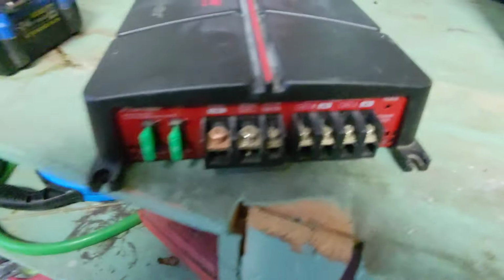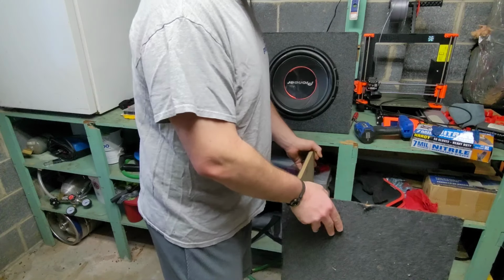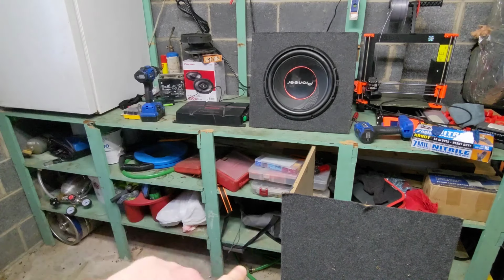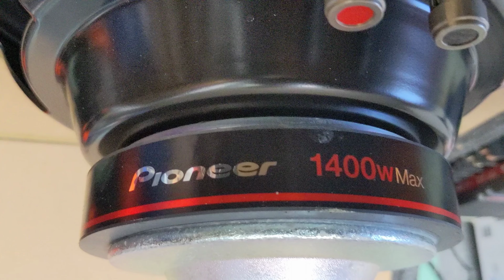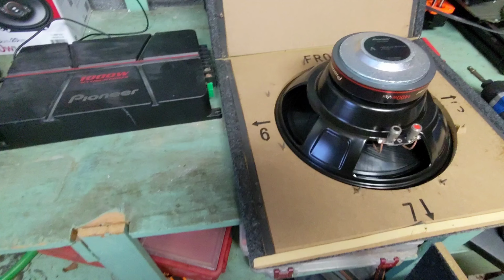So when that occurred, I was like, well, shoot. The guy was so upset they dropped it because, as you could tell, the box kind of fell apart. As you can see, they ended up giving me almost nothing for the sub, and he threw in the amp for free. So you know what? This is a stereo system that we're going to start with, and probably sufficient for me.